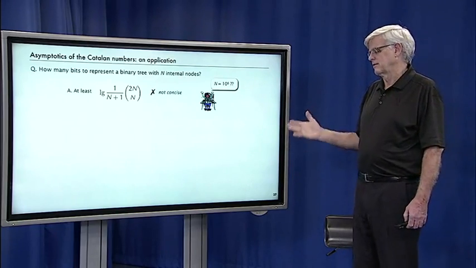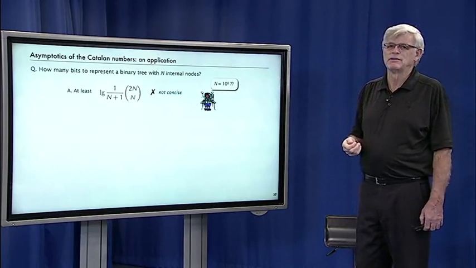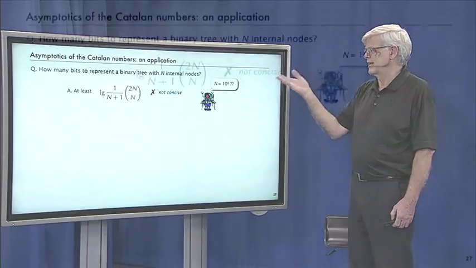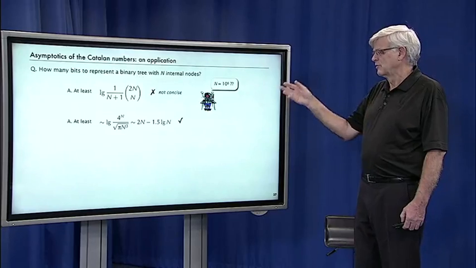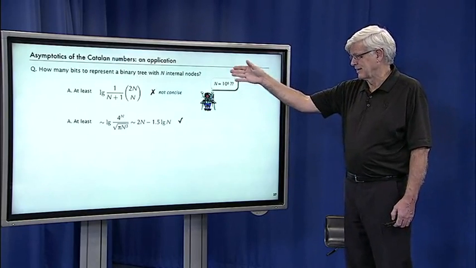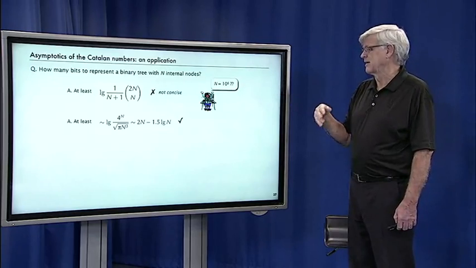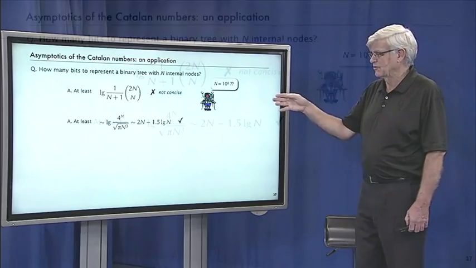Now, someone who didn't know asymptotics might respond to the programmer, that's how many bits you need. But how's the programmer going to compute that value for 1 million? I have a tree with 1 million nodes. It's not concise. It's not a value that's easy to compute. Well, this is a well-known function, maybe, but in general, faced with functions like that, that's not what we want. But using the calculation that we just did, you can say that there's an extra factor of 1 over n to n choose n. It's 4 to the n over square root of pi n cubed. And you take the log base 2 of that, that's 2n minus 1.5 log n. That's really close to 2n.